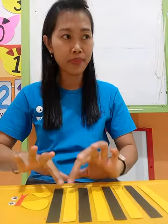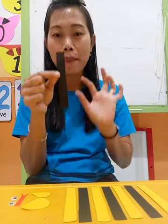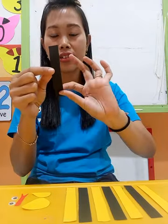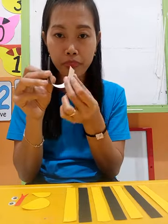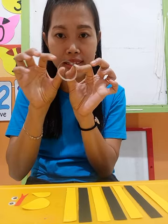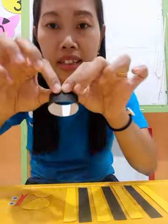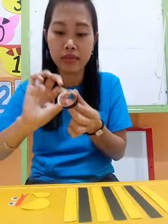Okay. First, take the black paper, black rectangle or striped paper, and then make a circle shape like this. Yeah? And then tie the side with tape.